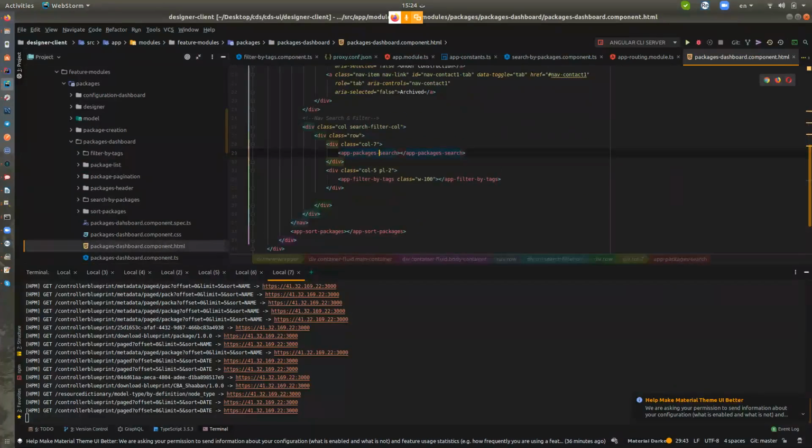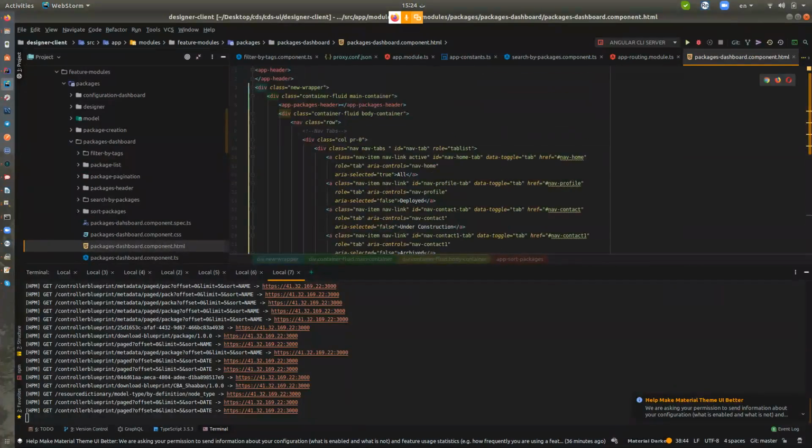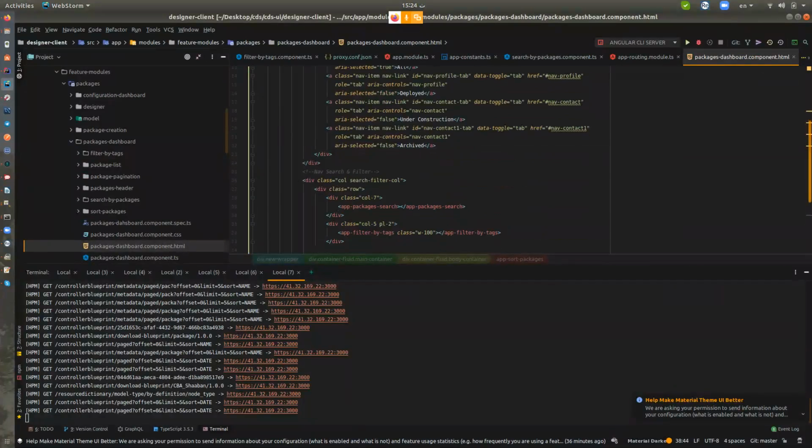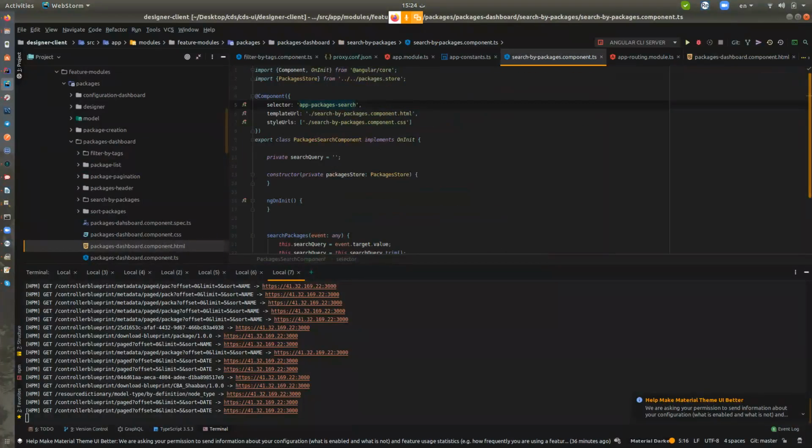Okay, so I think it is something in the package, not the packages header. Maybe package search.